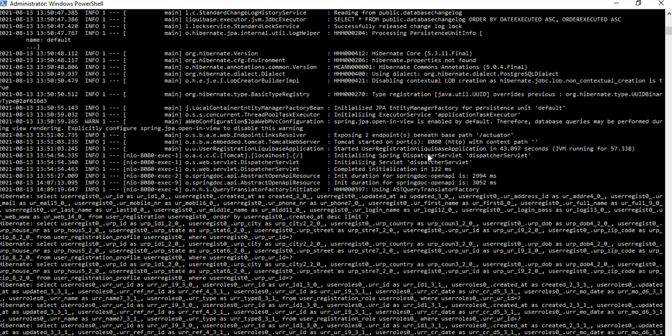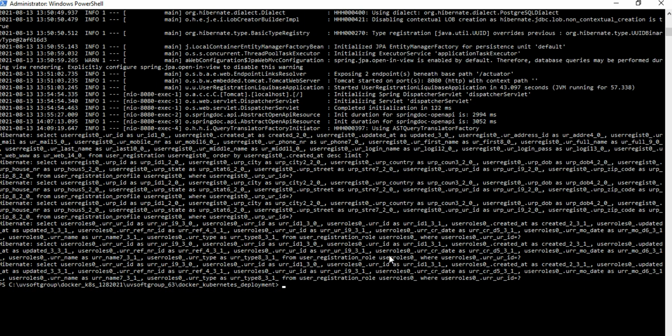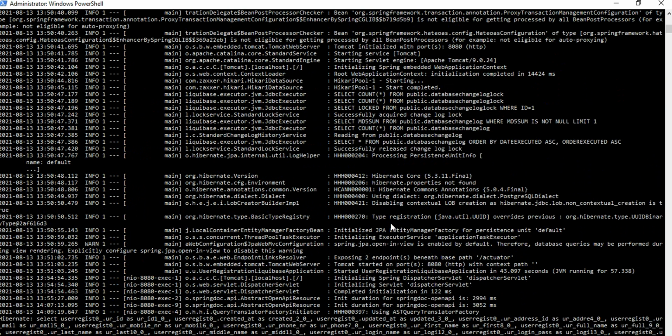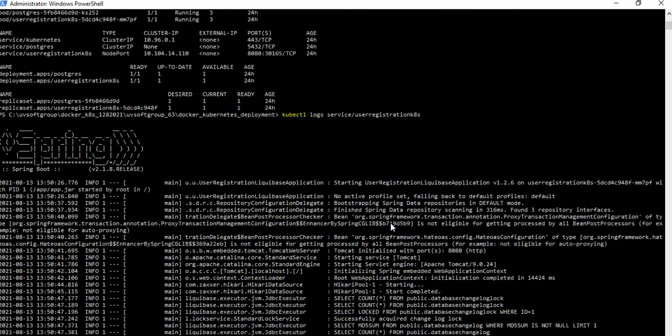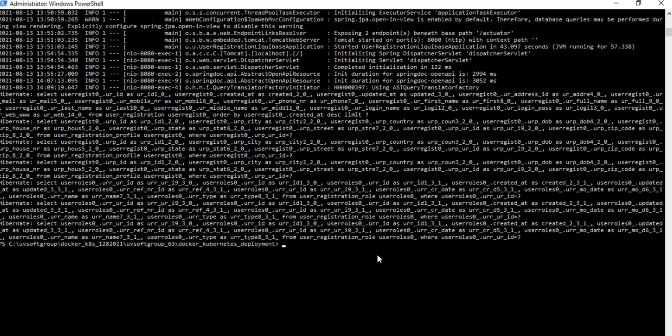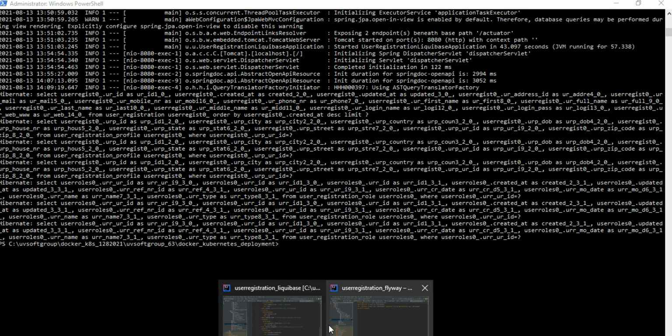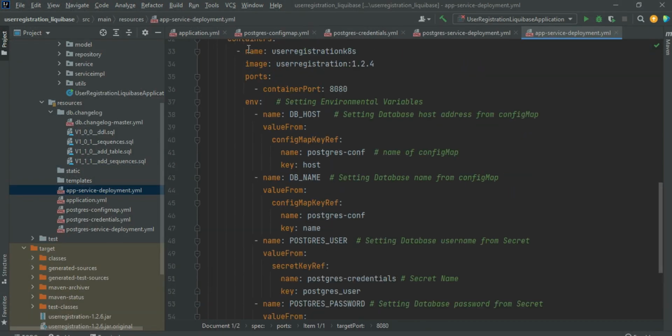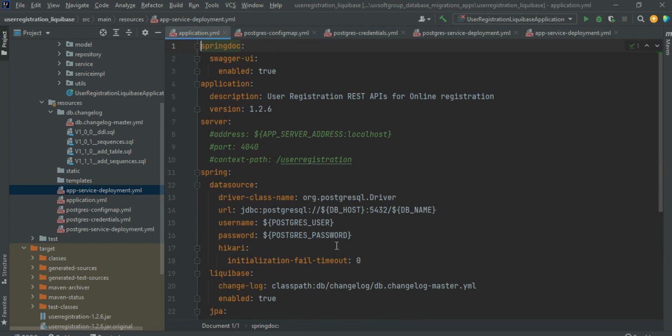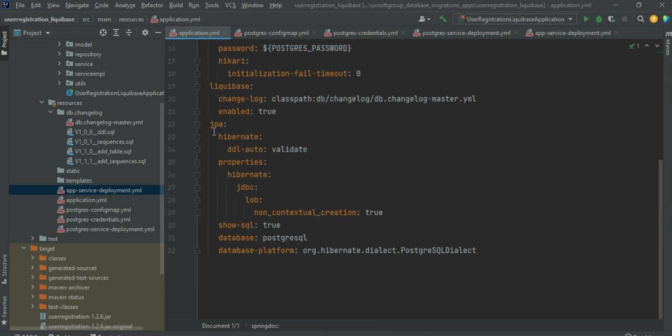So you see all the log information where our application's execution is running, including the execution of the SQL scripts we defined in our application.yml file, which needs to be logged. You see Spring JPA and Hibernate set to validate, which means validation against the schema using the script files.